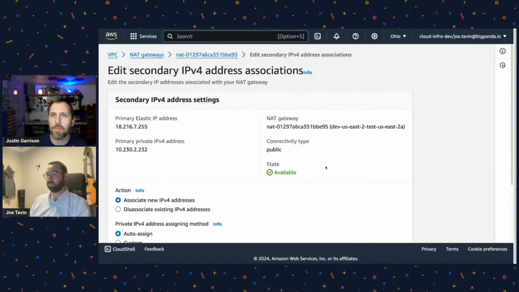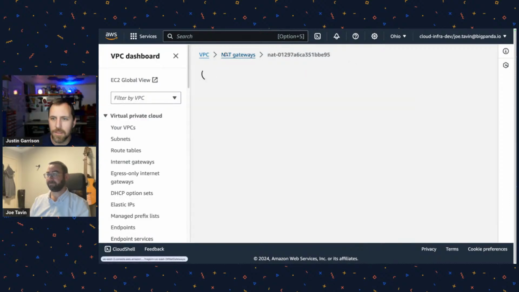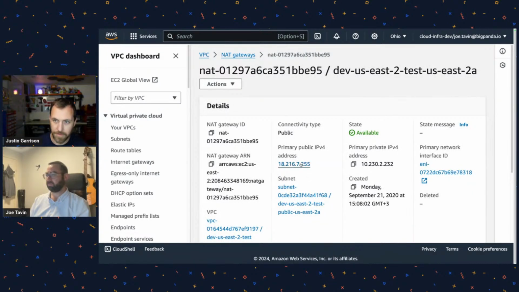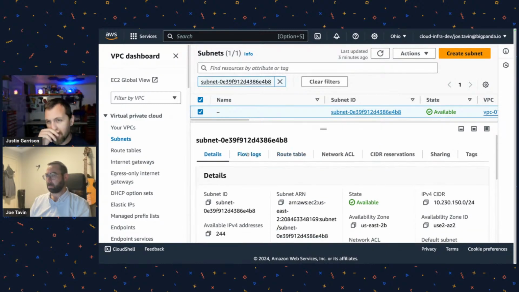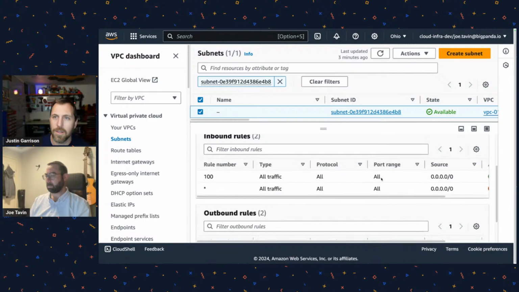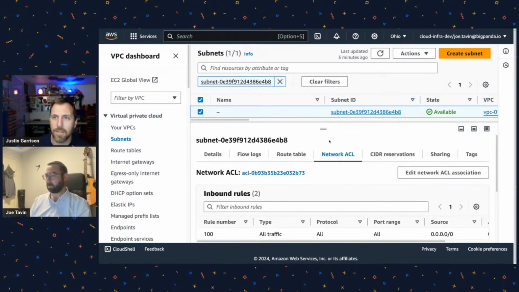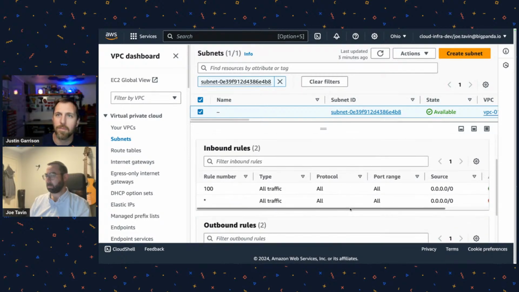Let me go back and look at our command. Maybe we should have specified the AZ. Yeah, I'm wondering if when we created that subnet in the region with the VPC, we created it with a CIDR, but we didn't set an AZ, which is going to cause a problem there.